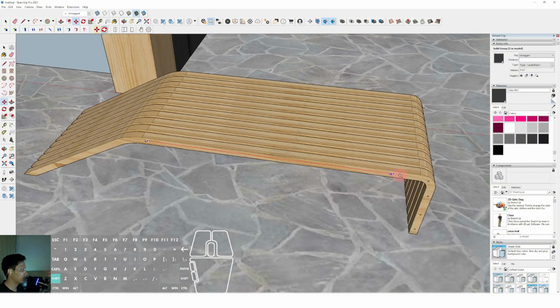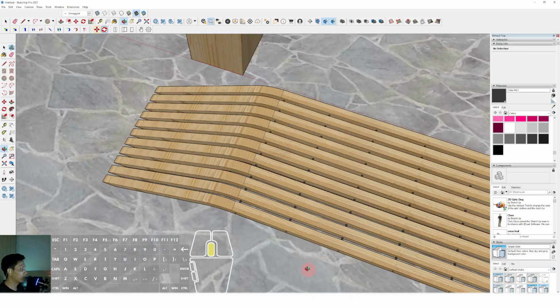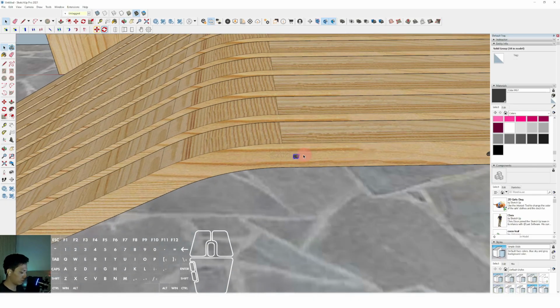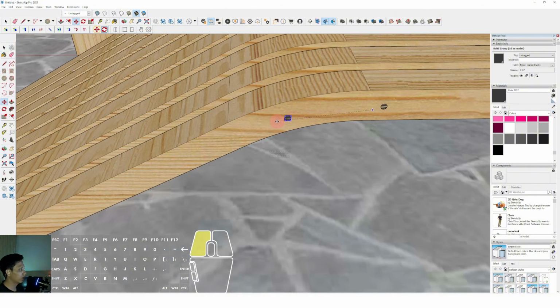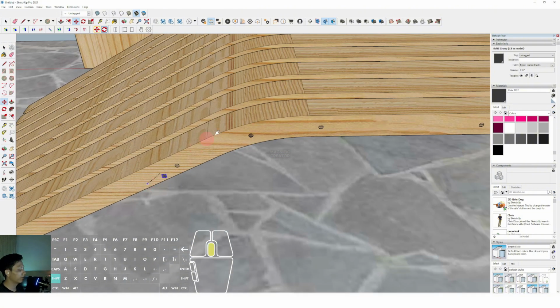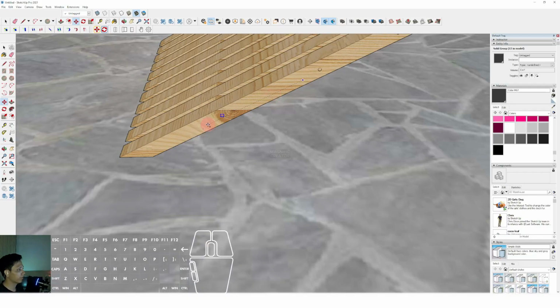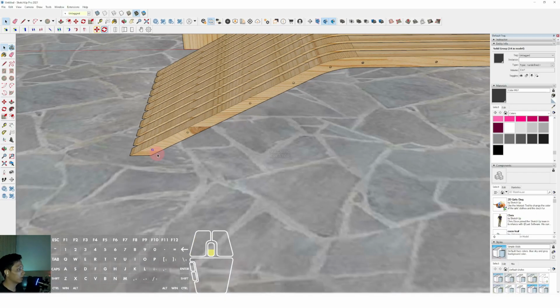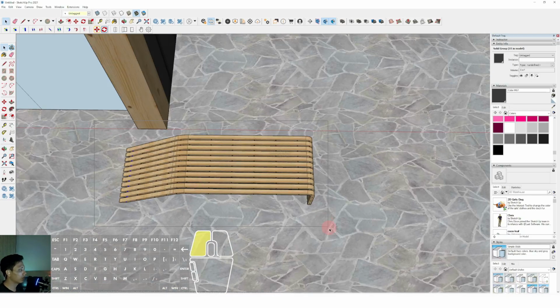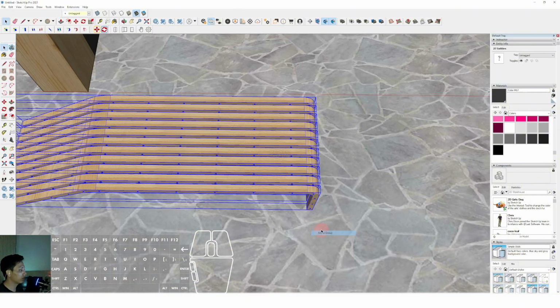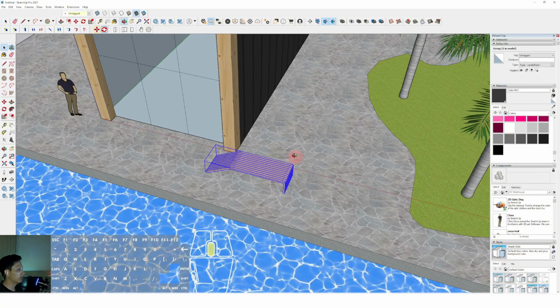We can duplicate. We can type 5/enter. Okay, so we can duplicate again. Okay, I think it's enough. Then we can also select all these bench elements.